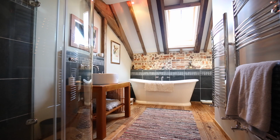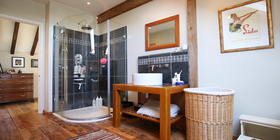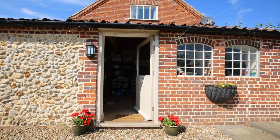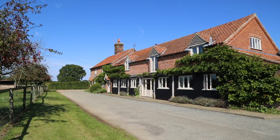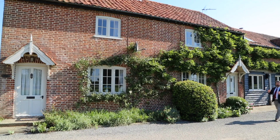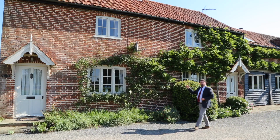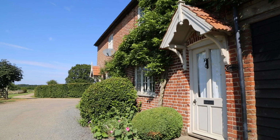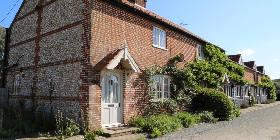The family bathroom is incredibly sumptuous. There's a beautiful standalone roll-top bath and then this large separate shower cubicle. Adjoining the Granary at the other end is the essential home office, and it's a decent sized room and there's great internet connection here. So attached to and alongside the Granary you have these 2 beautiful farm cottages which have been completely refurbished inside. One is on a long let, one is an Airbnb. Should you require more internal space, knock through as I indicated earlier.